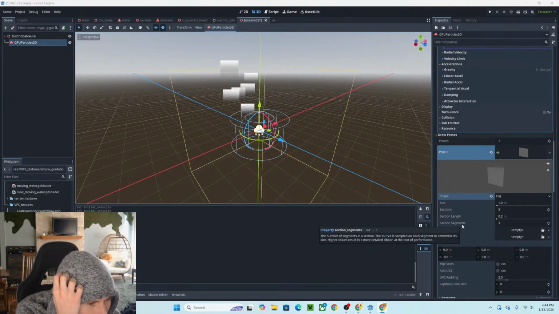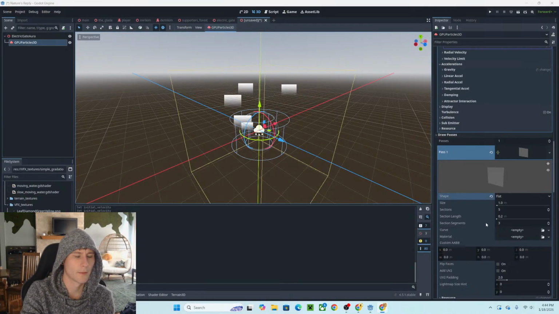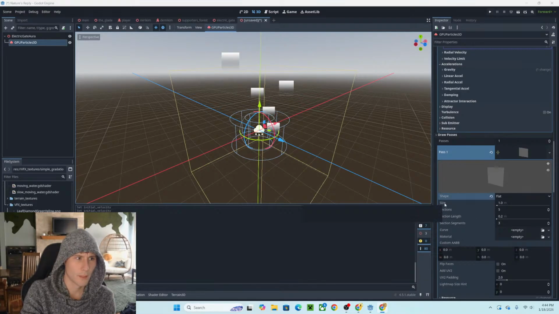Number of segments in the section of the curve sampled on each segment to determine its size. However, a more detailed ribbon adds cost and performance. Size.